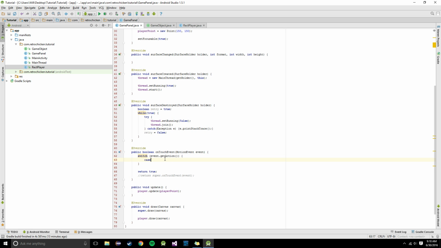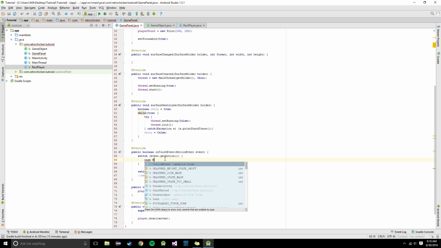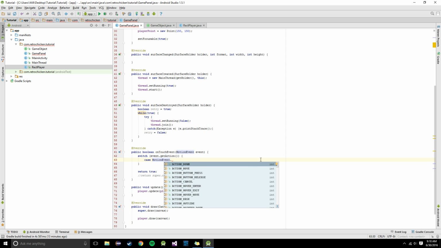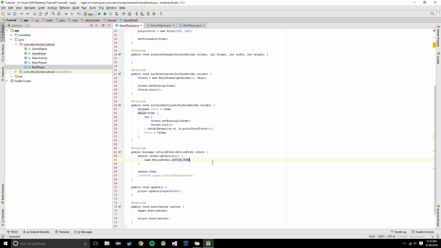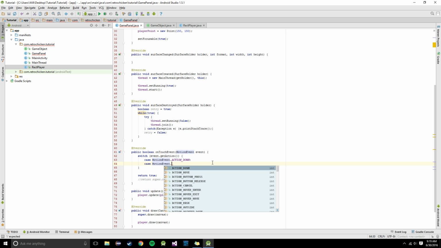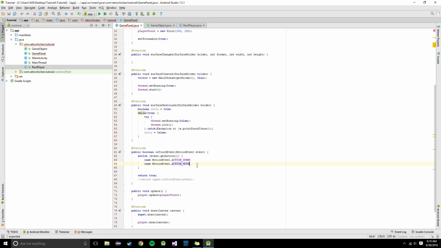Now, as you can see, if I go here, we're going to do motion event, and there's a bunch of these static ints, and they're all different. There's a lot of different ones, but the one at the top are all the different action types. As you can see, action down is when someone presses down, action moves when someone moves, and it's pretty intuitive. So we're going to need action down. So that's when they click, and we're also going to want to get the point when they move their fingers.